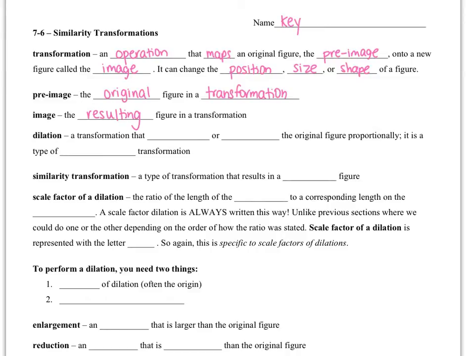Okay, so the next word is dilation. When you think of the word dilation, you think of things like getting your eyes dilated at the eye doctor. And a lot of people will pronounce this "dilation", but there's no A after the I. It's dilation. You get your eyes dilated. So if this is your eye and say this is your pupil, I'll draw, there's your eyeball. It's a really great drawing. And then when you get them dilated, that's when your pupil becomes a lot bigger.